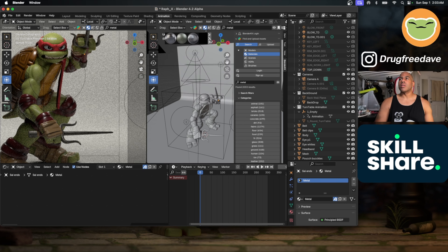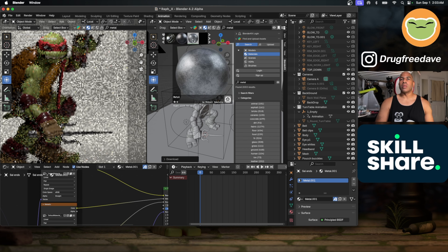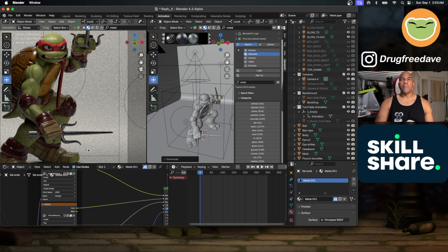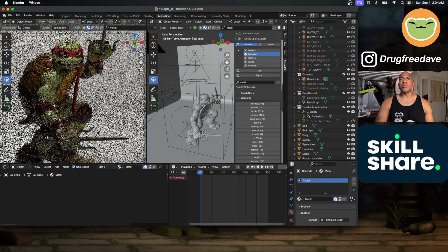Browsing metal options. I think I like this one — I think that is the winner. There are a lot of different options obviously for the sai. I'll stick with the darker one — this is Raf X, so we're going with the darker metal. It looks pretty good — you can use any of these metals, but this one looks most realistic.